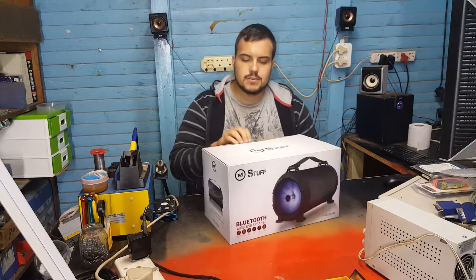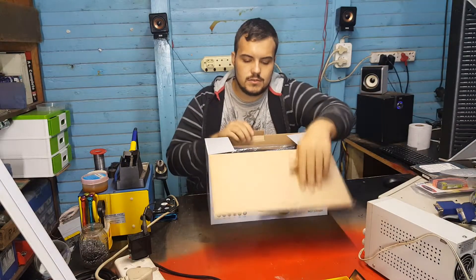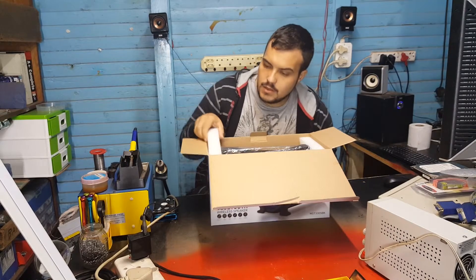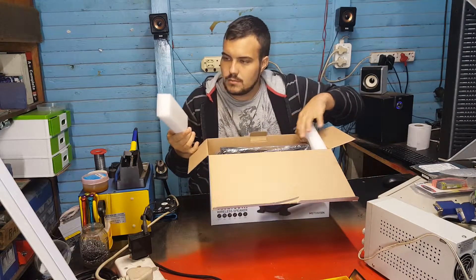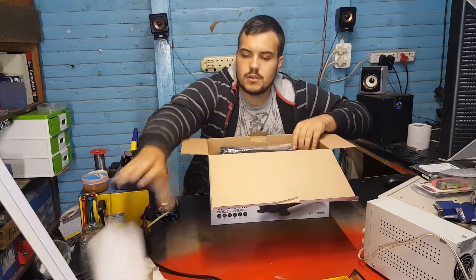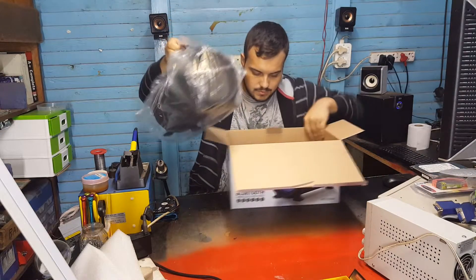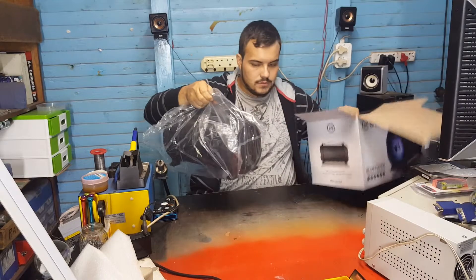This particular speaker is pretty cheap for its size, so I was intrigued by it and purchased it. The first thing right off the bat — they used some good quality packing foam, but they sure did skimp on it; there's not a lot in here. The speaker itself has a nice strap on the top to carry it with, and it just comes in a plastic bag with some foam in the bottom. That's basically all you get for packaging.